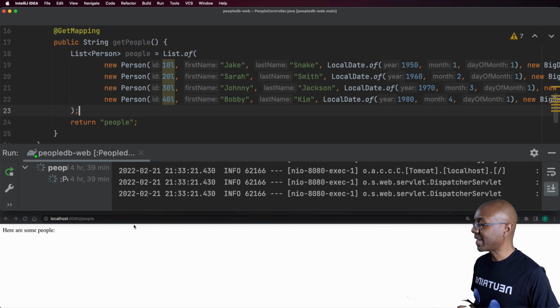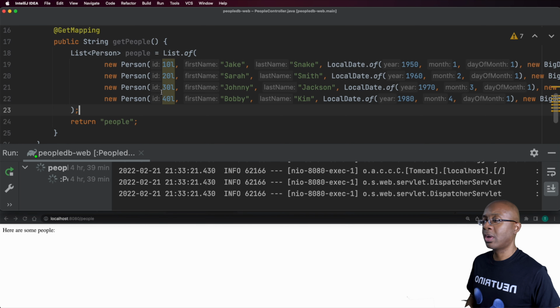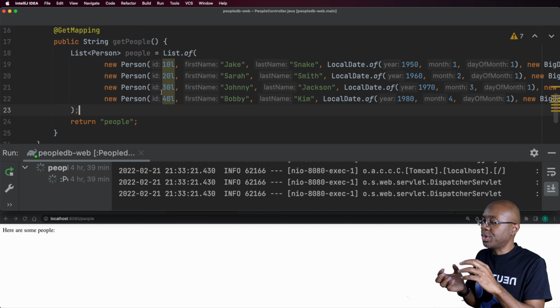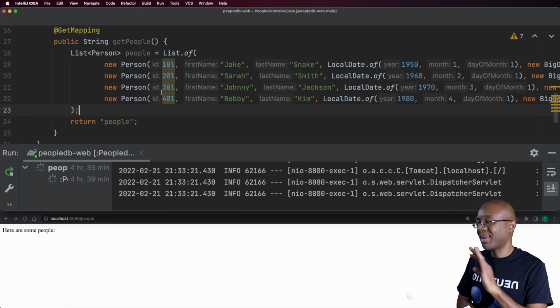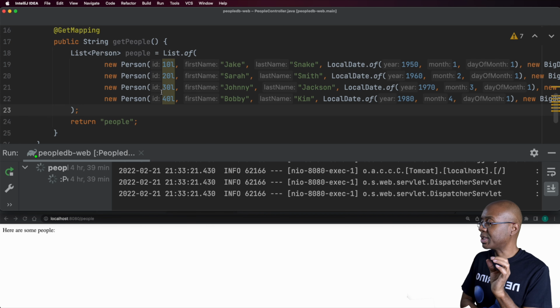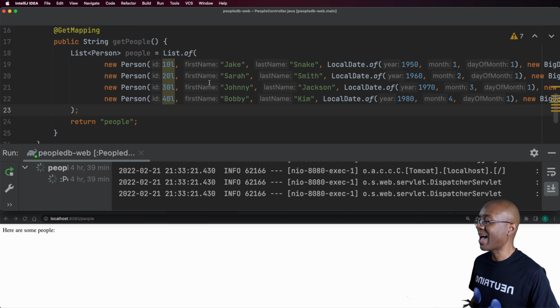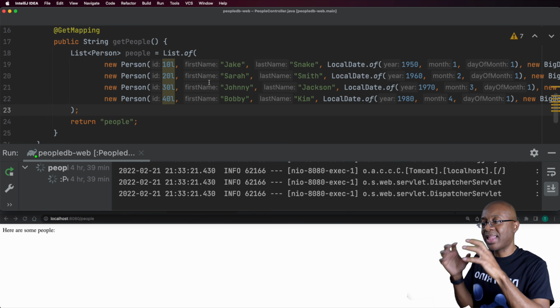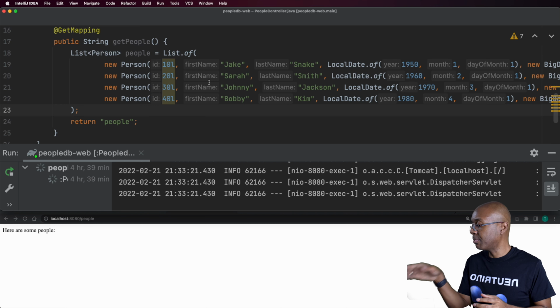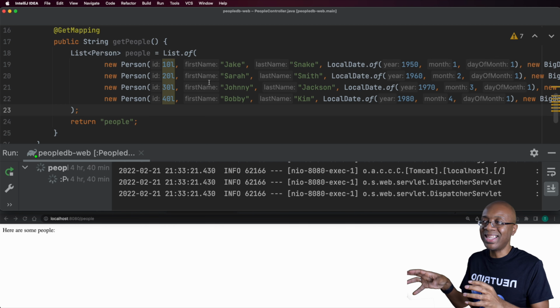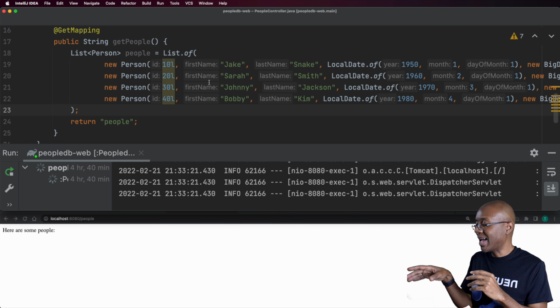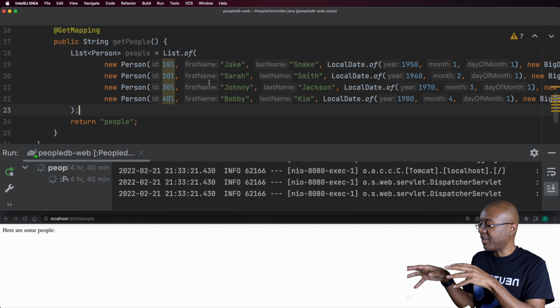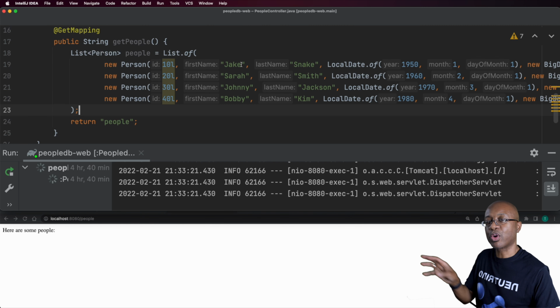Now, if I want to get this data into the browser here, I will need to pass it into something called a model. I'm not going to explain super deeply right this minute what that is, but I will pass this data into that model, and then that model will in turn get passed, not to the browser, but to the code that I'm not having to write that renders out the final version of the template.